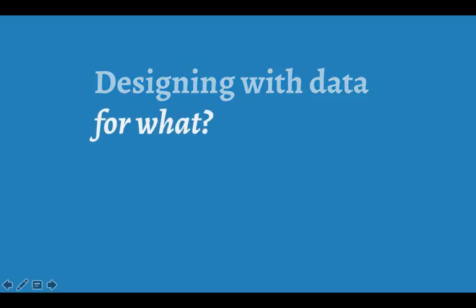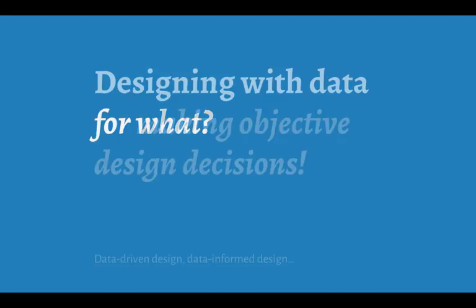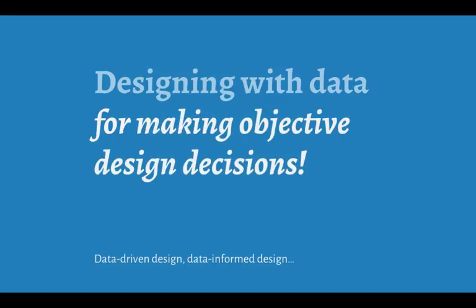Just to set some context, because going through the list of responses in the Google form, there's been a good mix of what people are expecting from this webinar. So the first question obviously is, what are we designing with data for? Two very different themes emerge. One is designing with data for making objective design decisions, generally known as data-driven or data-informed design. The idea is that you look at data while working in a design process and then make design decisions.